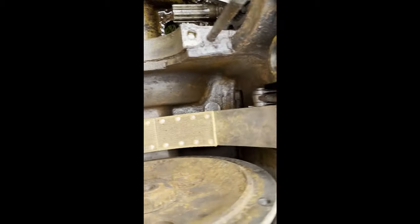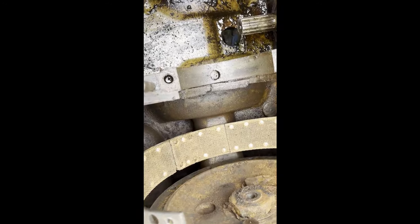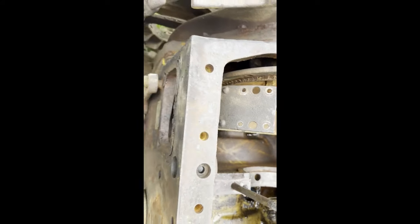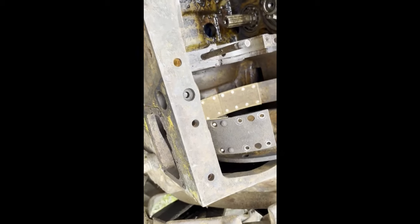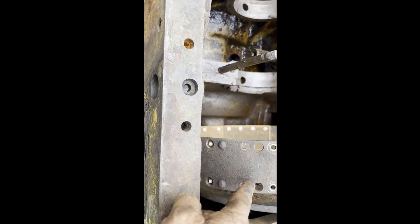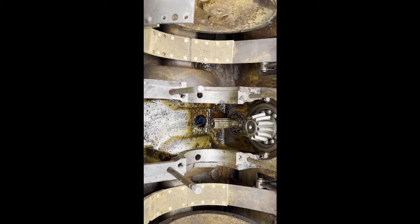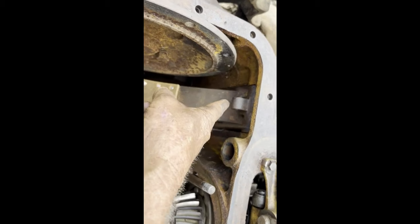Those adjusting bolts are backed right off, so the band rests straight on the dead shaft casting down there. All I've got left to do is throw some zip ties in here when we're ready to put the bevel gear back together and the steering clutches back in — I just tie a zip tie to the back casting to hold that wide open while I drop that assembly in. Works out good for me, and then after that we just bolt those sections back together and pin them up in the proper places.